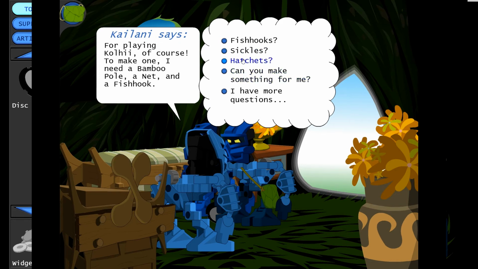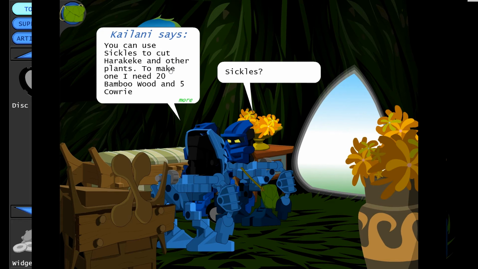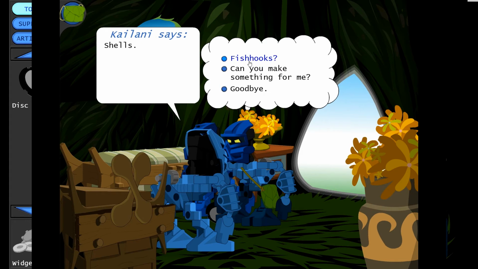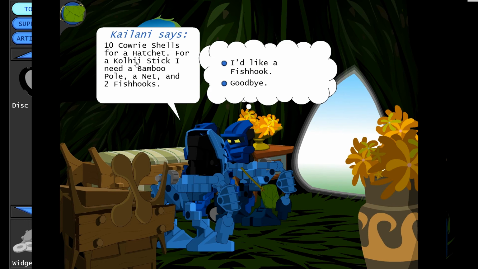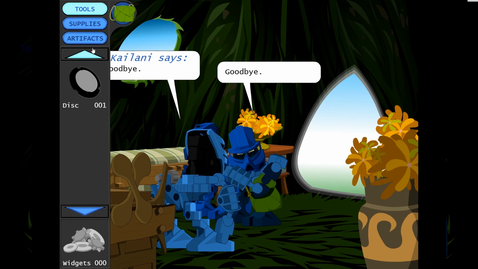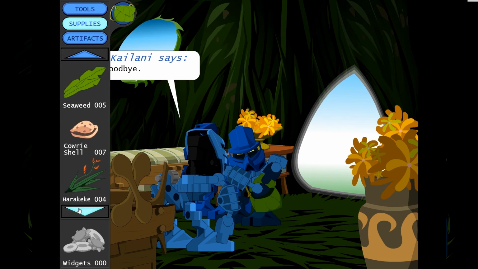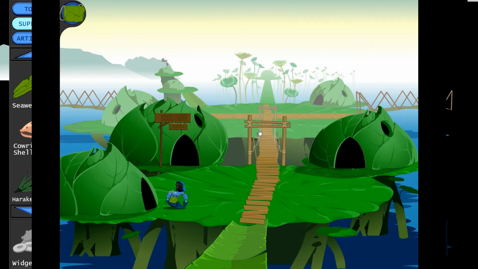Okay, what about a hatchet, because that's the first thing I gotta make. Good for cutting wood. To make one, I need 10 bamboo and 10 kauri shells. What about for a sickle? I need 20 bamboo wood and 5 kauri shells. So, let's make the fishhook right now. Can you make something for me? I'd like a fishhook. There. So I have a fishhook. I'm not going to buy more than one. Supplies. I have 7 kauri shells, so I need to go get 3 more of those. Yeah, I need 3 more of those. I need 10 bamboo wood pole things or whatever she wanted.